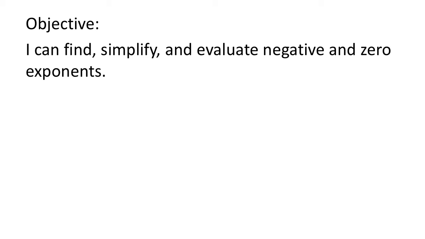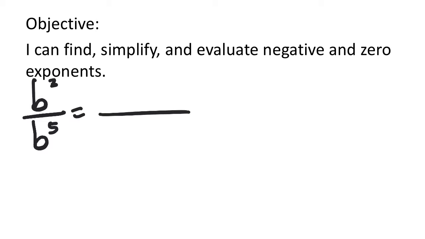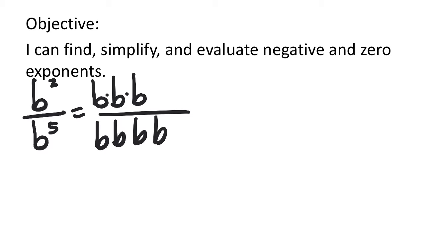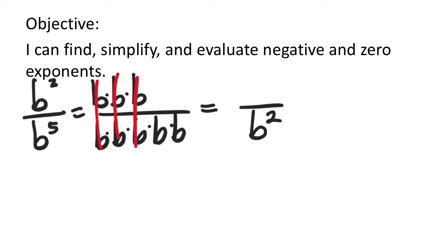All right, now we have seen an example of some negative exponents, I think. So if I remember right from that lesson, it showed b to the power of 3 over b to the power of 5. Now if we expand these, we're doing a lot of expansion, but you get 3 b's in the numerator, 5 b's in the denominator, and we know that anything divided by itself is a 1. So we make these phantom ones here, and what do we get? We get something over b now to the power of 2.